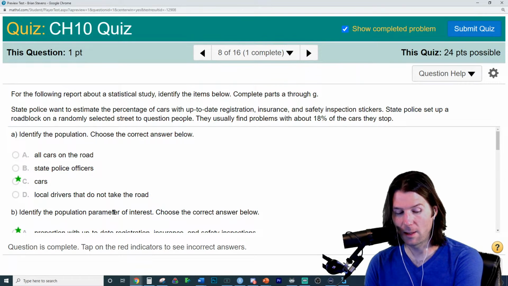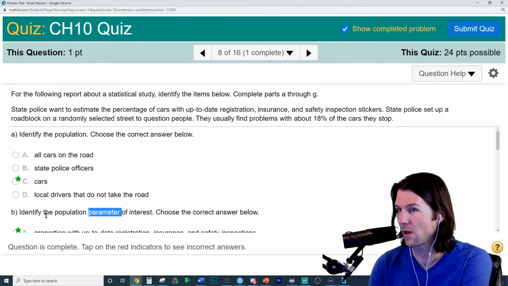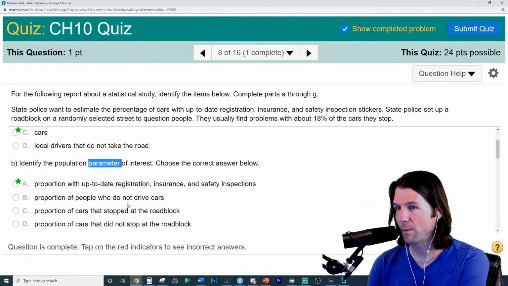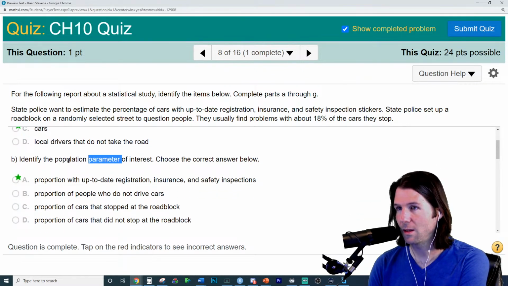What they want to measure is the parameter. That's the only word that matters. I want to keep pointing this out: population parameter of interest is just a very wordy way to say parameter. Sometimes you'll hear people say population parameter, sometimes population parameter of interest. But the only word that matters in this whole phrase is parameter, which is what we are trying to measure about a population. If you say parameter, it literally means the same thing. All you have to say is parameter.